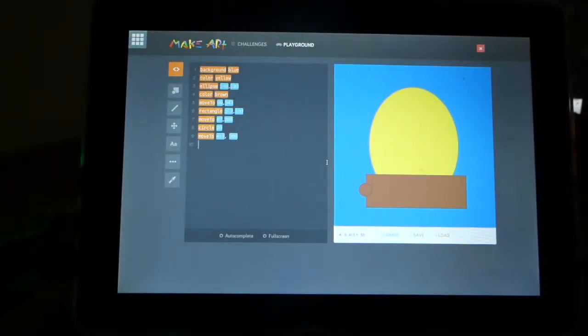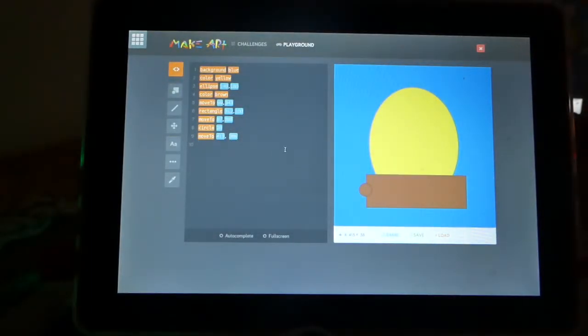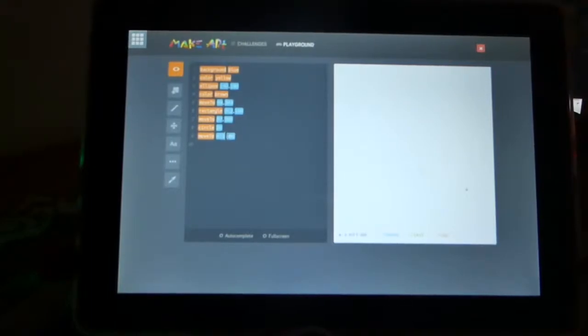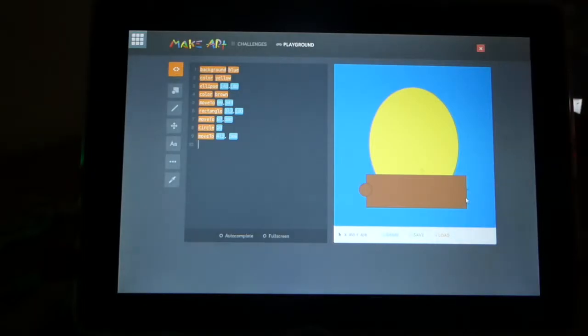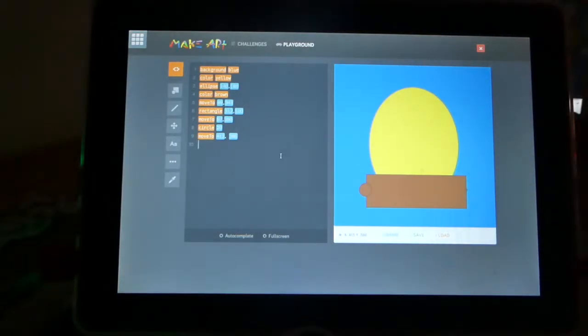There we go, and you can see our plus thing has moved over there. Now I need to write circle 20 again. Circle 20. And then we've got our other handle.